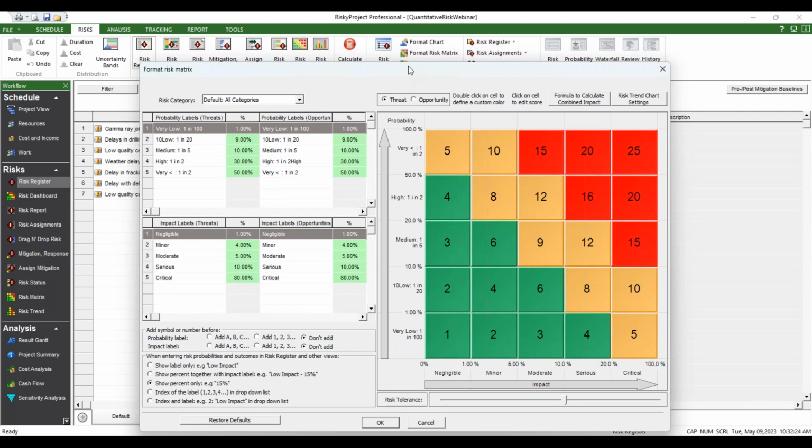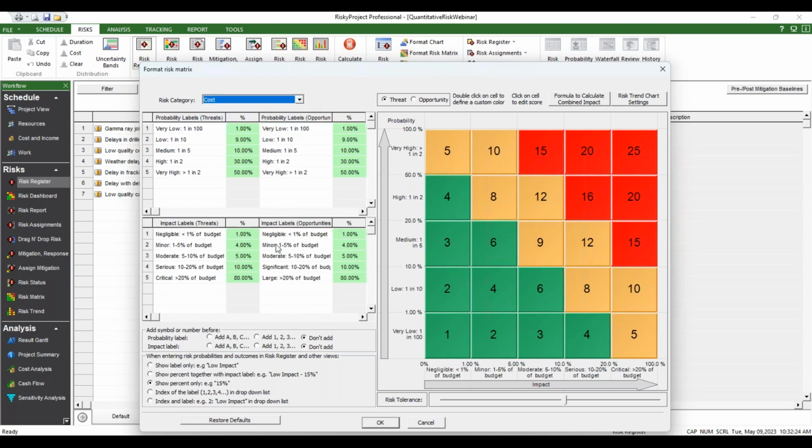So one of the things when I set up quantitative: if you have it in the default settings, a lot of times when you look at the risk matrix, all of the risks end up grouped around in the green, which normally you'd say is on the watch list, because it doesn't take into account what that actually means in reality. So I'll go to the cost because that's got that built in there.